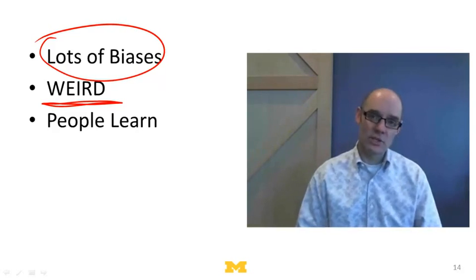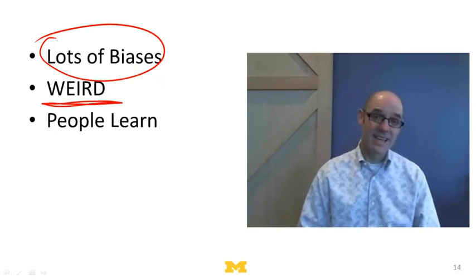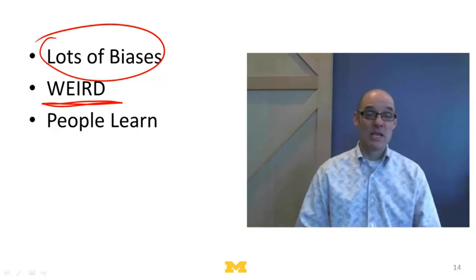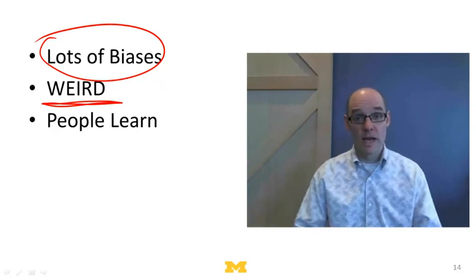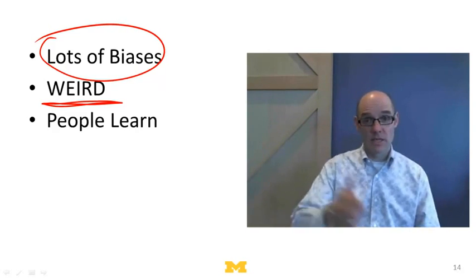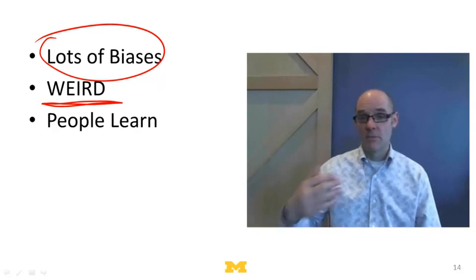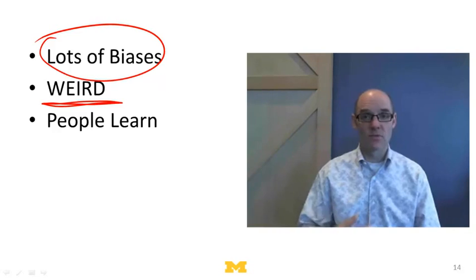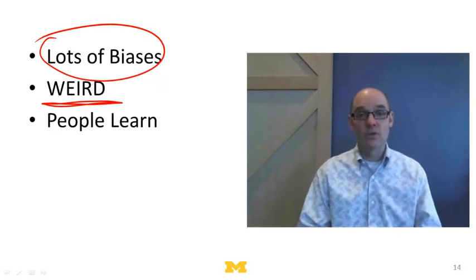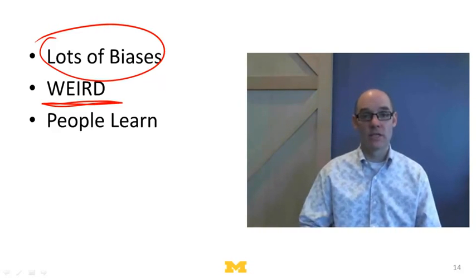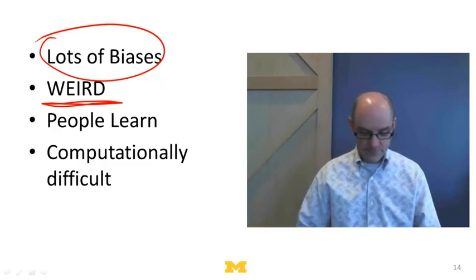Now there's another issue with these, right? Even though there's lots of these biases, people tend to learn. Again, remember we talked about if the stakes are large, maybe they'll learn their way out of the bias. In the Monty Hall problem, like picking the door which has the prize, people suffer from a bias there, right? A status quo bias. They stick to their door. But after they play it enough, it goes away. So one of the questions is, how strong are these biases through repeated interaction, and do they go away?